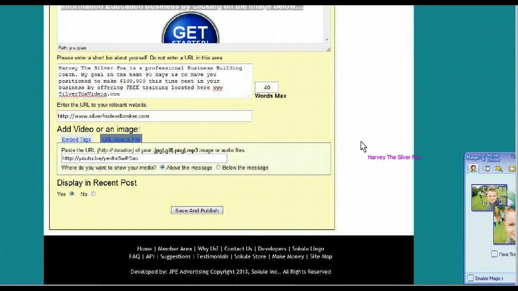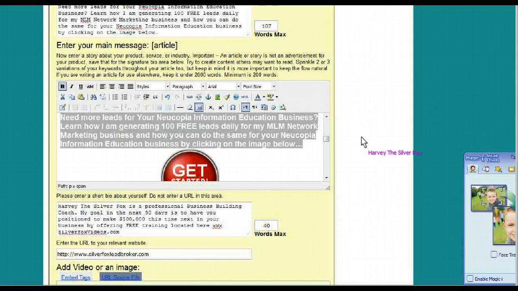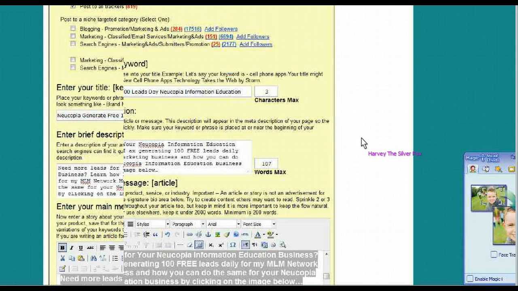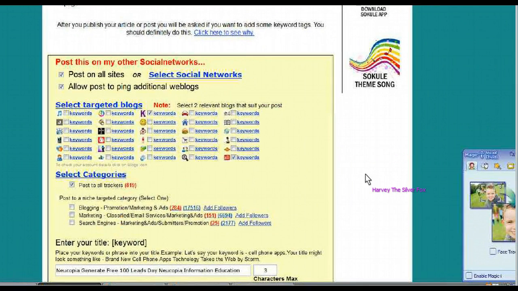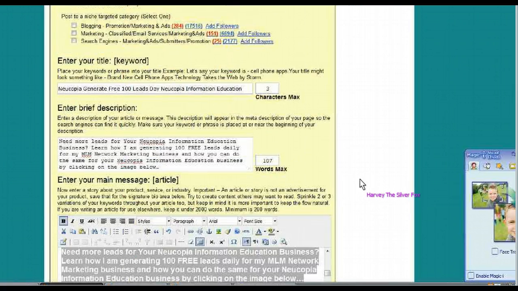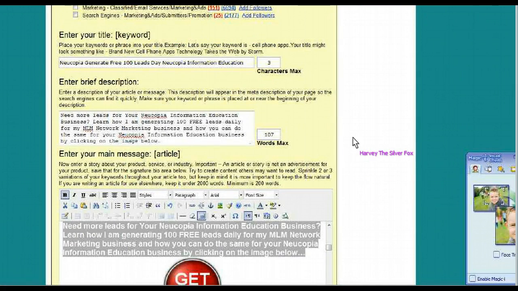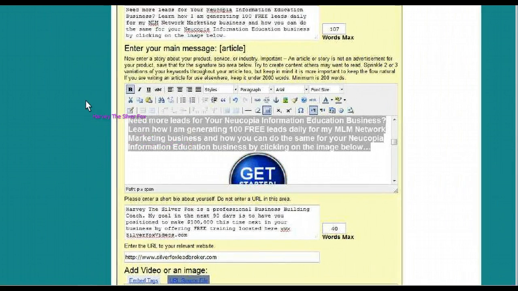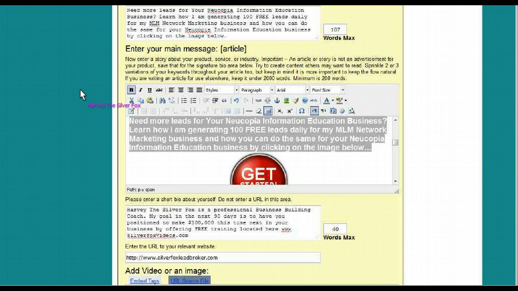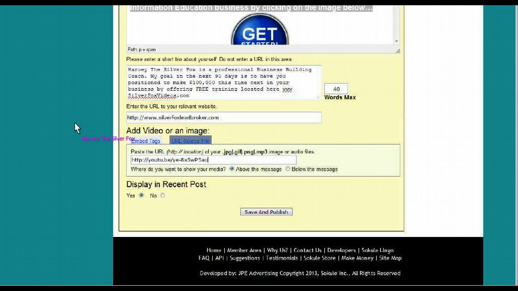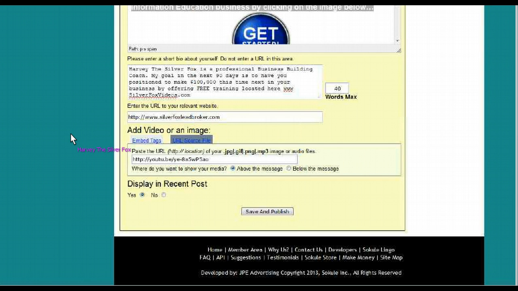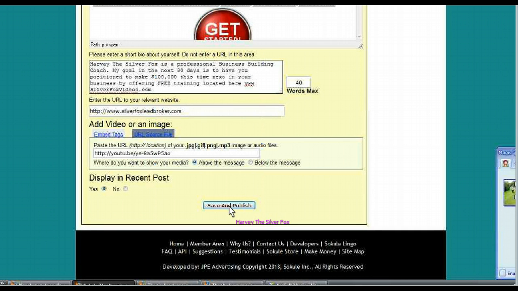Because remember, what we're doing here, everything that I do, I want to do multiple things. I want to sell So Cool, right? And I want them to join the free toolbox. I want them to become a lead broker. But I'm promoting on my So Cool platform where I want them to join So Cool at the same time. See the marketing strategy behind this? I want multiple things happening that all kind of fit together. Save and publish.